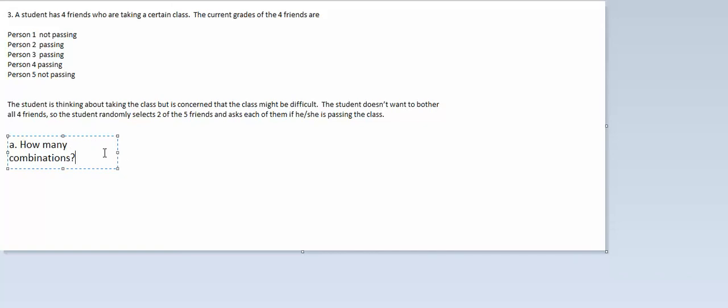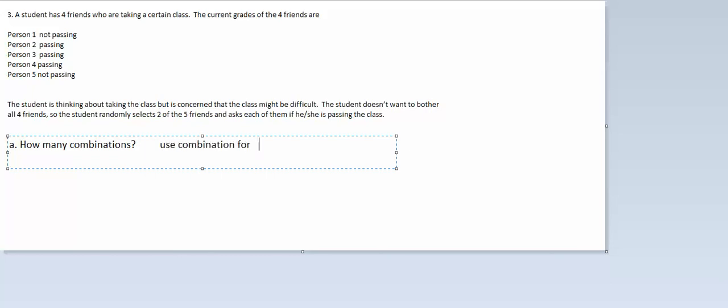Well, just use the combination formula, just like I showed you in my last example. For 2 out of 5, and well, my example it's 2 out of 5. For you, it might be something different. And actually, if I did the work, 2 out of 5 would actually be 10 combinations. That would be the answer.